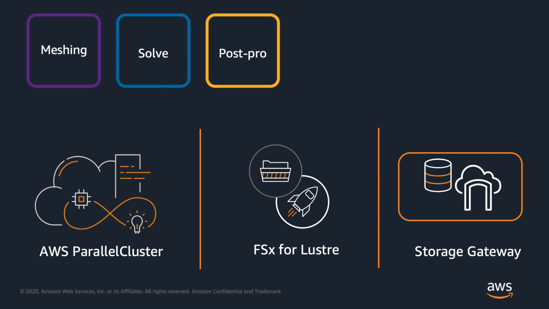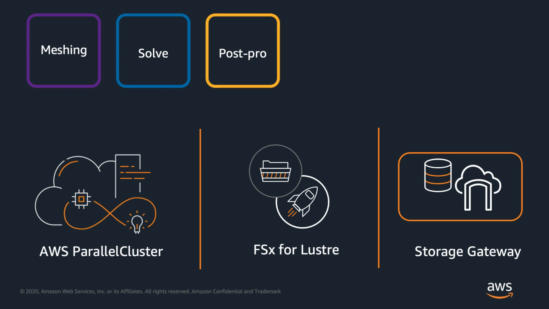But for the meshing and the solve and the batch post-processing, we go now towards the more traditional Linux supercomputer. And we have AWS ParallelCluster, which makes it super easy to provision and create a cluster in a matter of minutes. Underpinning all this is a really good file system like Amazon FSx for Lustre, high-performance parallel I/O. It's the trusted file system based on Lustre that is in many of the top supercomputers around the world. And of course, something to make sure that you can share the data between your Windows and even your on-premises environment, like Storage Gateway, which again I'll show a little bit later on.